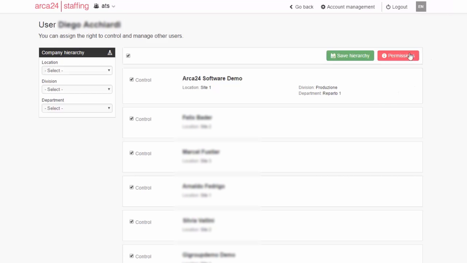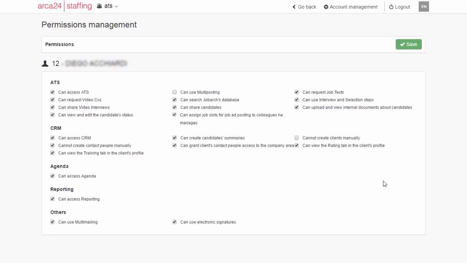You can also set permissions for this user. That's to say, you can select which options, so which features or functionalities of the software this user can access, can use. For example, you want this user to access ATS, or request for video interviews, use multiposting, and so on.